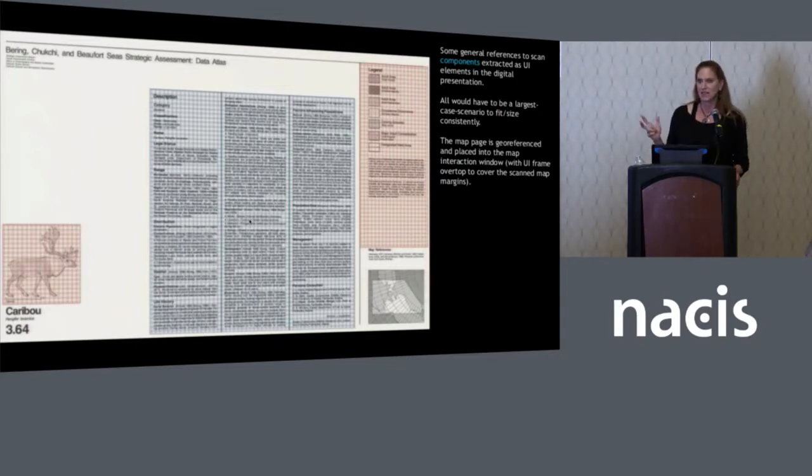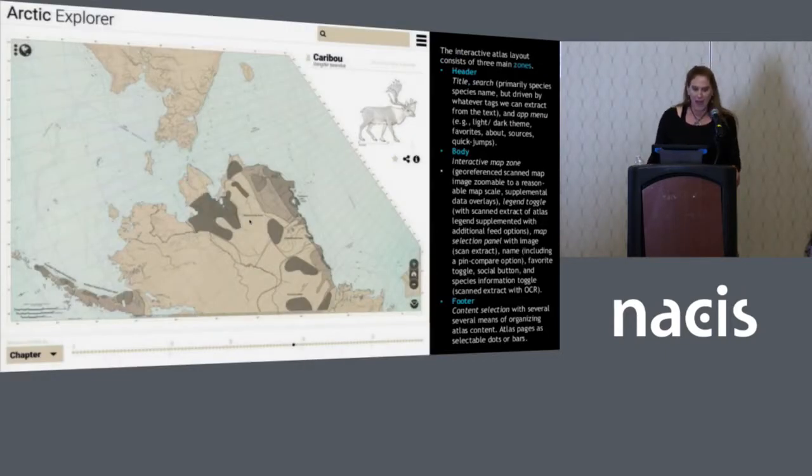We haven't completely solved it yet, but right now the idea is just to take the scan of the legend and to provide it as a visual, OCR the text, and allow people to search the text as well. So then we put it back together on the map page and then put some things in the user interface as well. The map goes back in, the sketch is displayed at the same time. The interface allows the ability to get back to the other content as well.